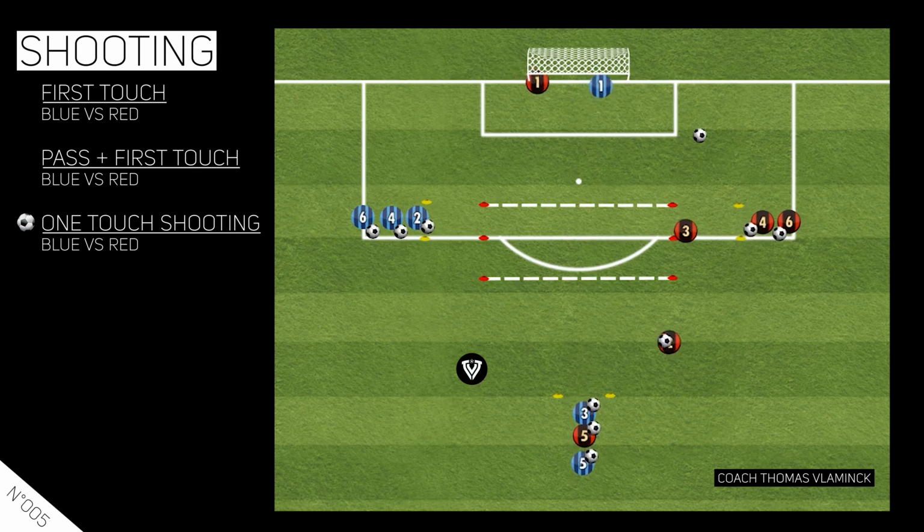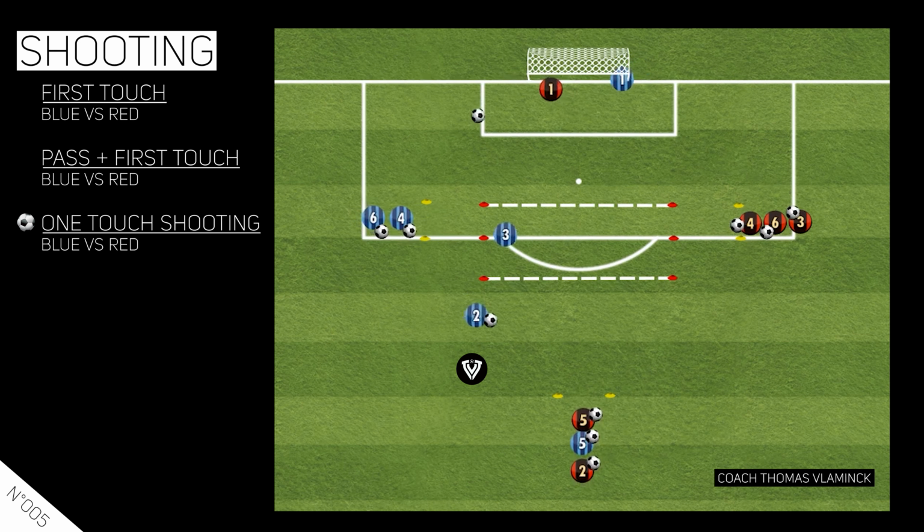Variation 3. Red versus blue. Same setup. You change balls with your teammate and now you have to score in one touch in zone 2.